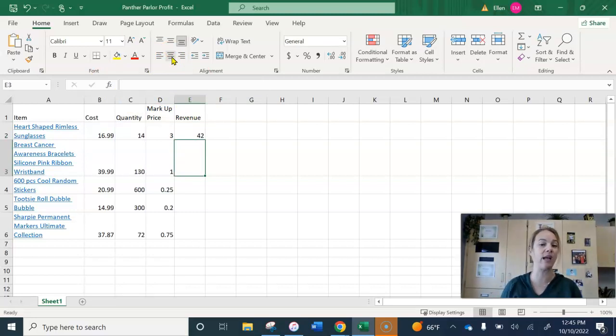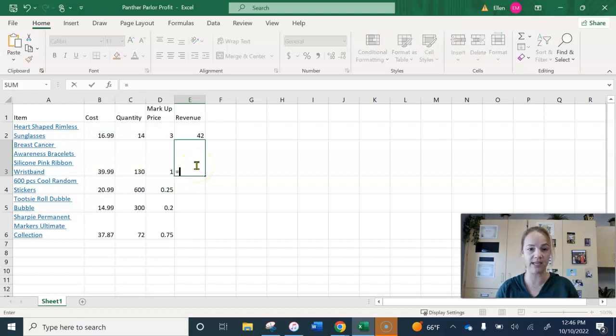I'm going to go ahead and do the second one with you because I want to show you a different way you can do it. Actually, if you need to, go ahead and pause me and do that first one. And when you come back, I'm going to show you the second way. Same thing. I'm now in cell E3. I'm going to hit my equal sign, so I'm saying cell E3 equals. Instead of manually typing in the cell addresses, you can just click them.